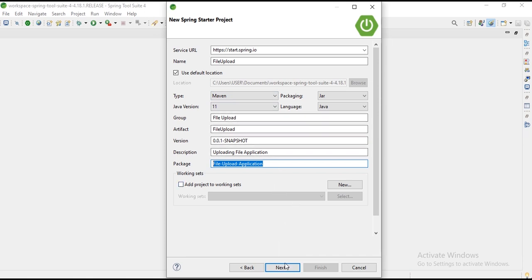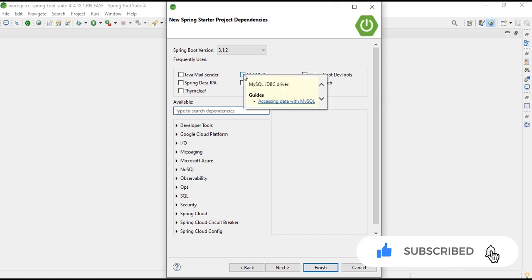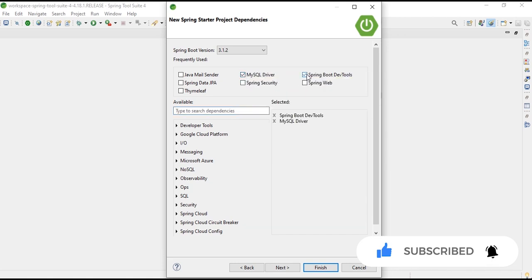The next is that we want to set our dependencies. This is the project requirement, so we need to add dependencies. Here we are using MySQL, so we need the MySQL driver. We need Spring DevTools to save without restarting the application.